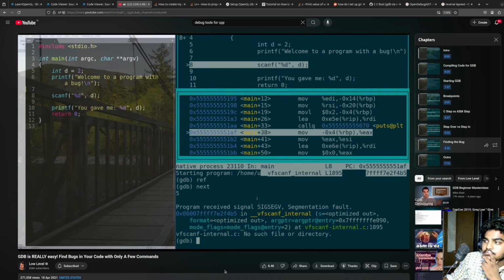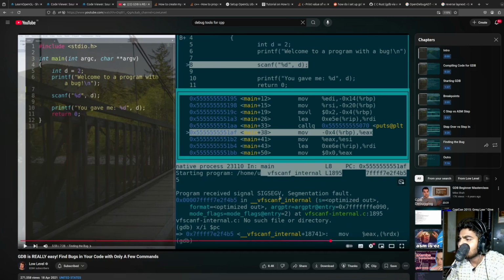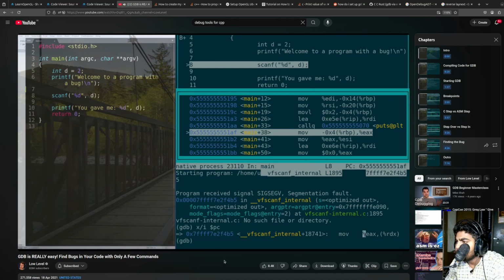Doing that enables us to know what kind of bug we have and can give us further information to debug our program and fix our code. The way we can do that is we can do x/, which means examine, right? View memory, examine the instruction, so x/i at PC. So here we see that the instruction is move into EAX the thing pointed to by RDX, okay? That's an Intel instruction that says dereference RDX, put it into EAX.